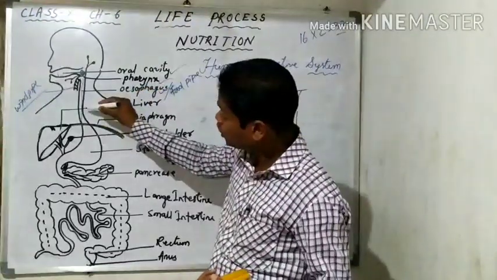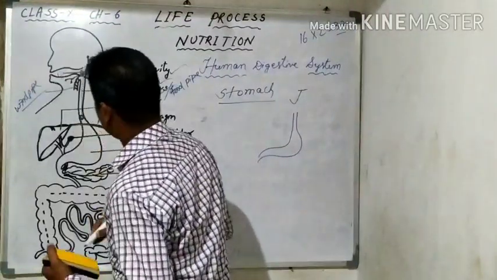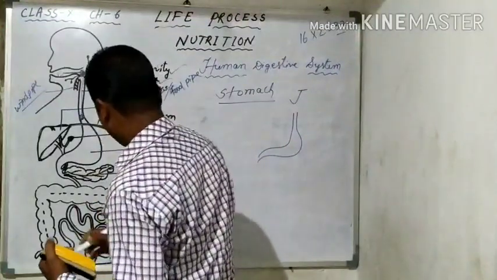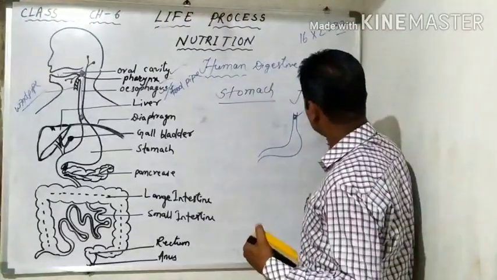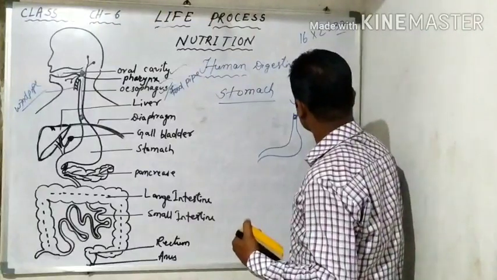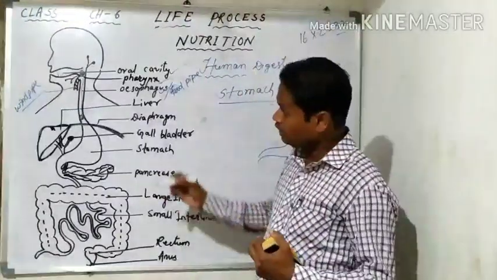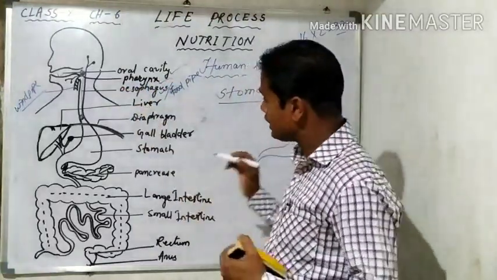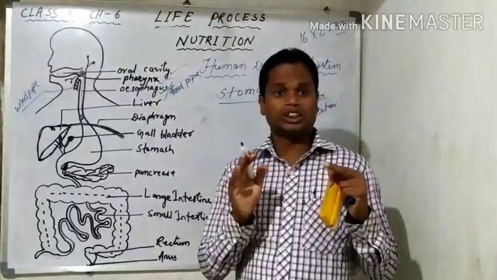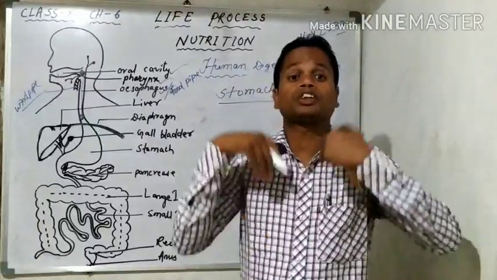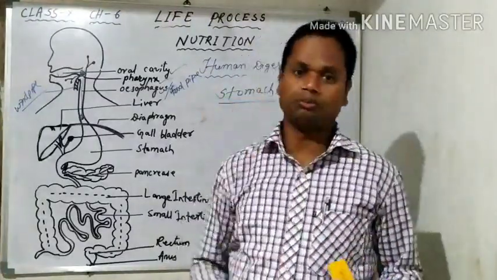There is a connection between the stomach and the esophagus. In between the stomach and esophagus, you will find one junction, one gate, that is a sphincter, called the pyloric sphincter. So remember, the connection between the esophagus and stomach is guarded by one sphincter, which helps stop food from going from the stomach to the esophagus. Food can't easily go back from stomach to esophagus.